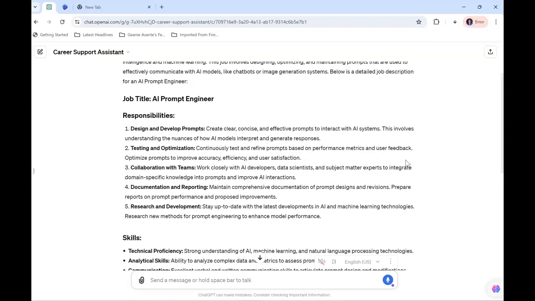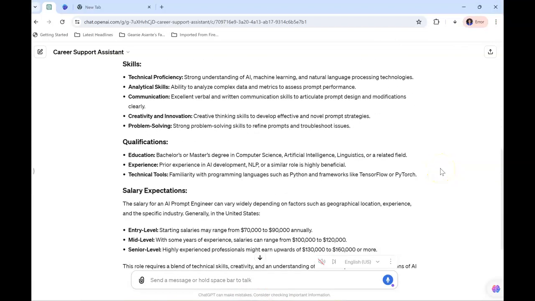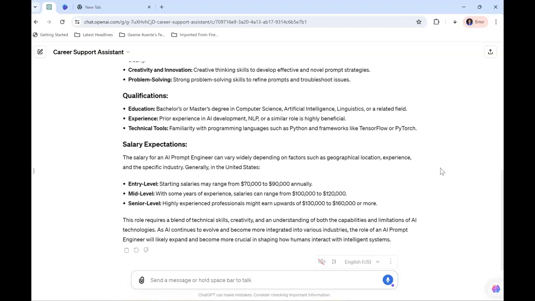There are different ones, and some of them free. It's just that the information that you'll get from the tool may not be as current. So here you are. It says the skills, the qualifications. You'll find this in the presentation as well.